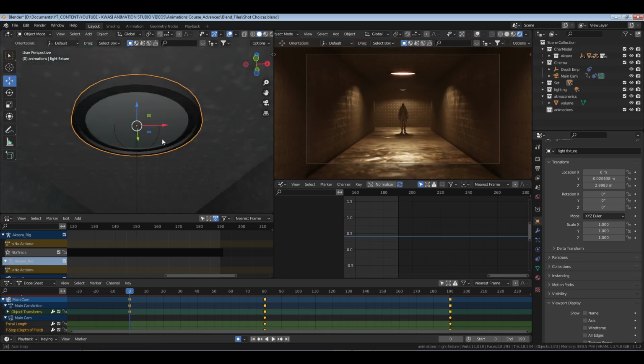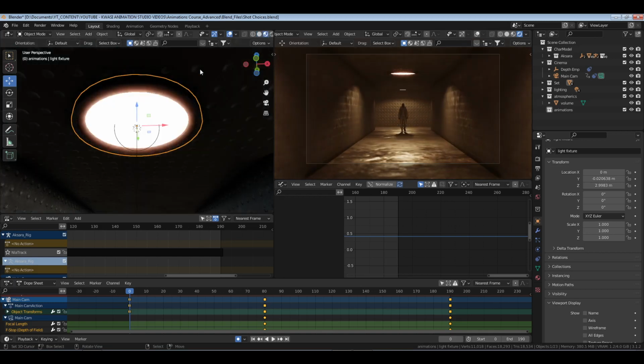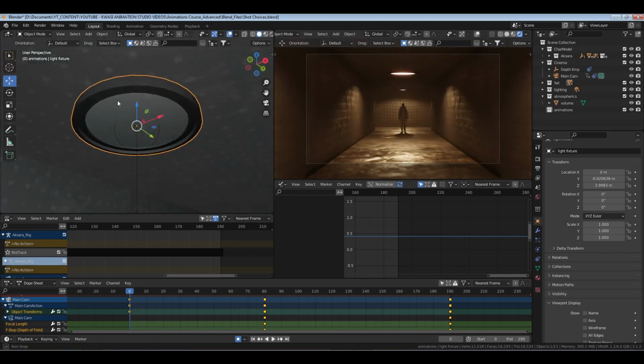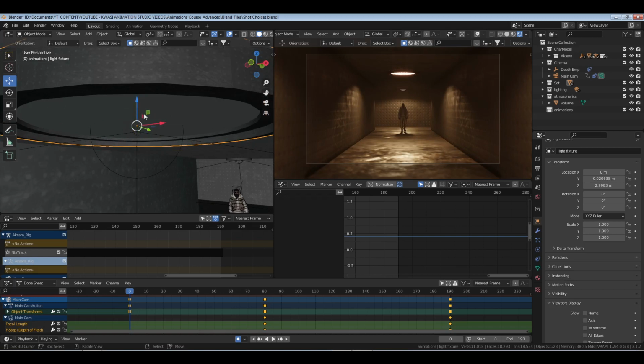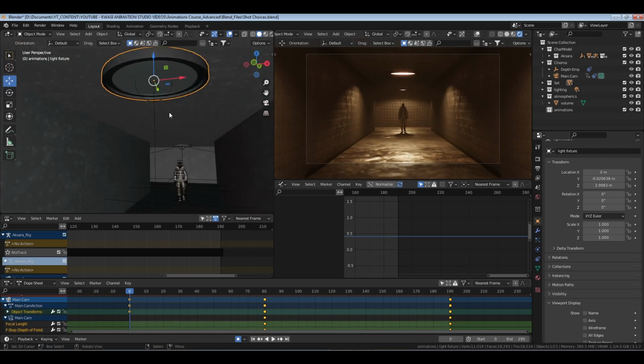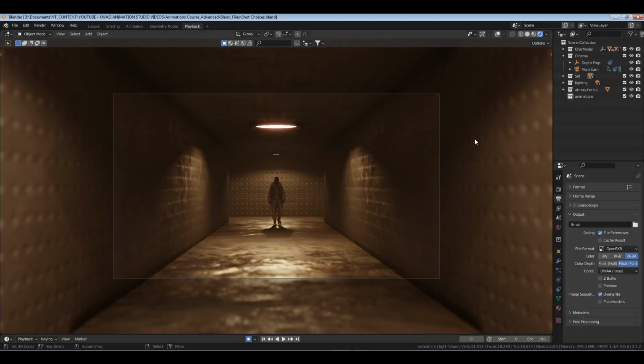These things up here are just a light fixture that I did with a simple texture and a light emission to create the illusion that the light's coming from that, as you clearly see. It's about making simple choices and not worrying about being too detailed in areas you don't want to focus on anyway. You don't want people to focus on a texture that might be extra low res; you just need it textured so there aren't a lot of white objects in your shot.